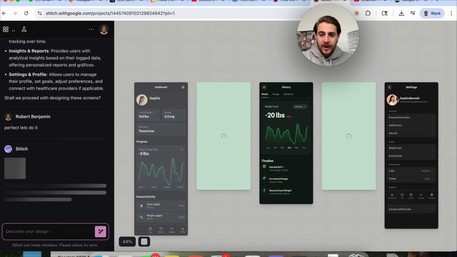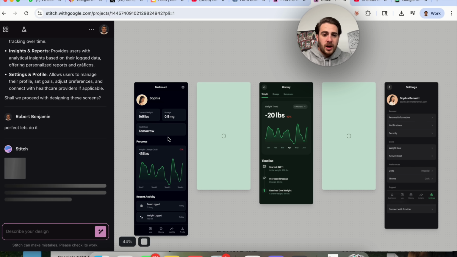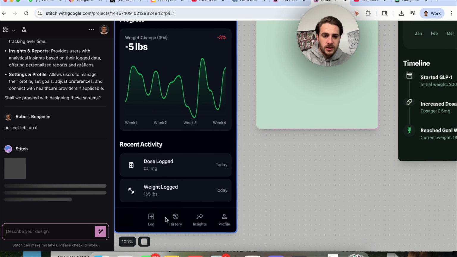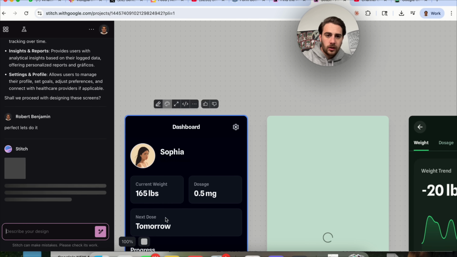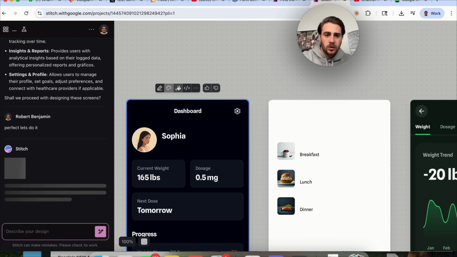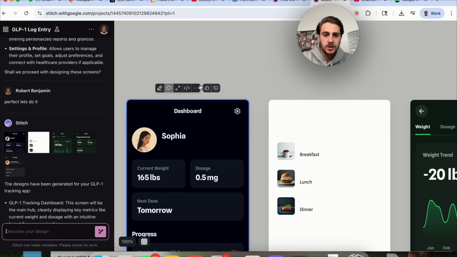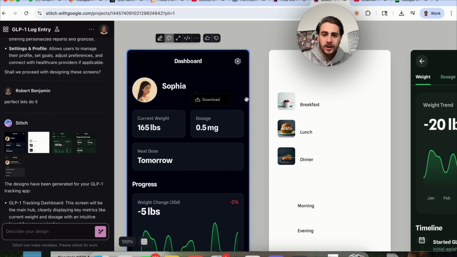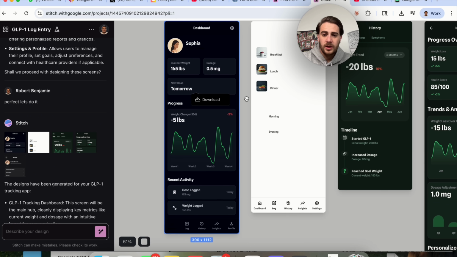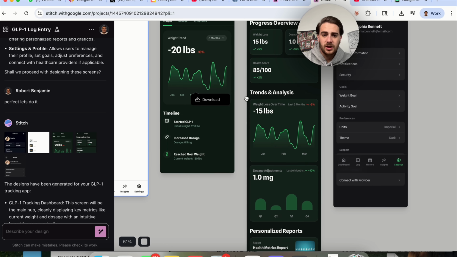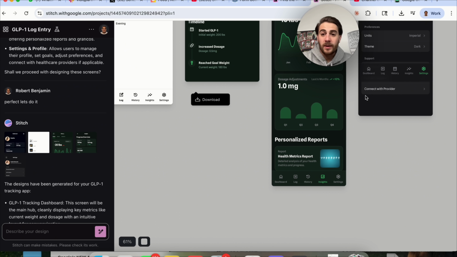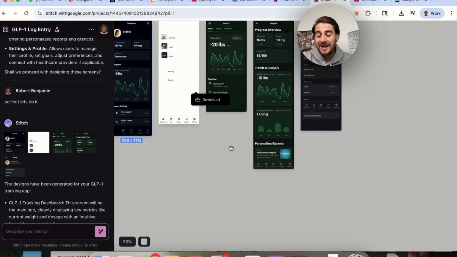Okay, so as we can see, this is beginning to make progress. We can now zoom in here and we can see all the things that are getting created. This is what the dashboard would look like. And if we wanted to change anything, we could actually select this and edit the design in the chat. We could control the themes over here. We could blow this up so that we can see what it looks like. We could see what the code looks like here, or we could download this. And this basically just went through and created all of these different designs for us to then be able to go back and forth with, or change or edit.